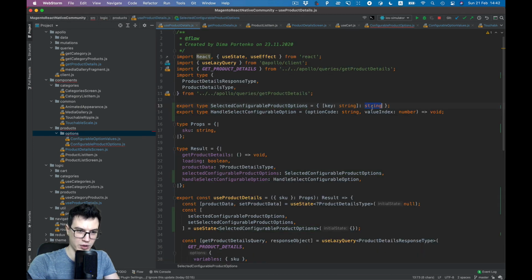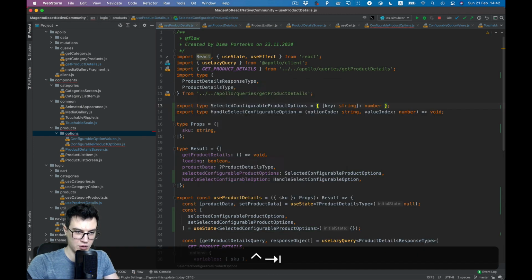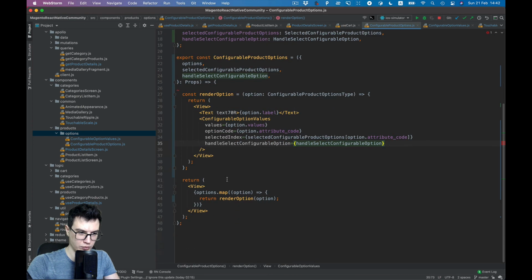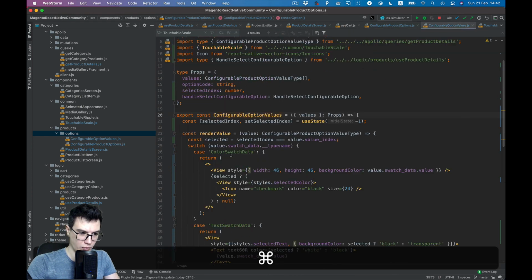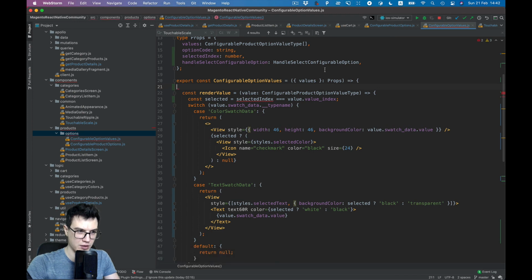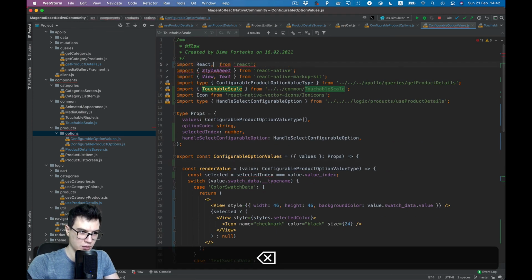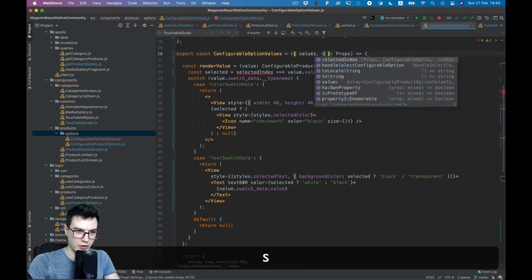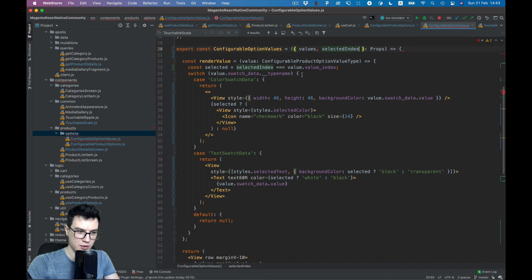Okay, it should be a number instead of string. What else? And we need the handle function here. Now we can remove this selected index state and import it from props.